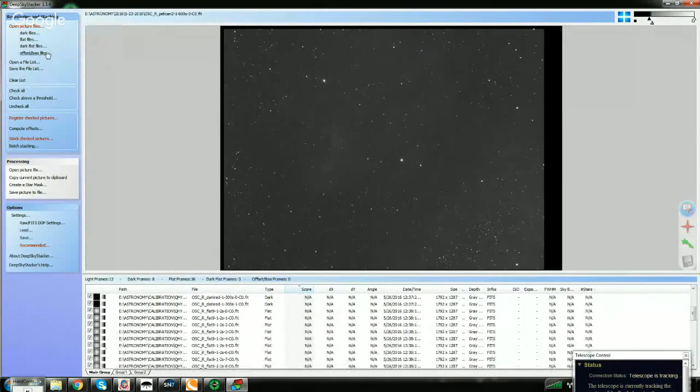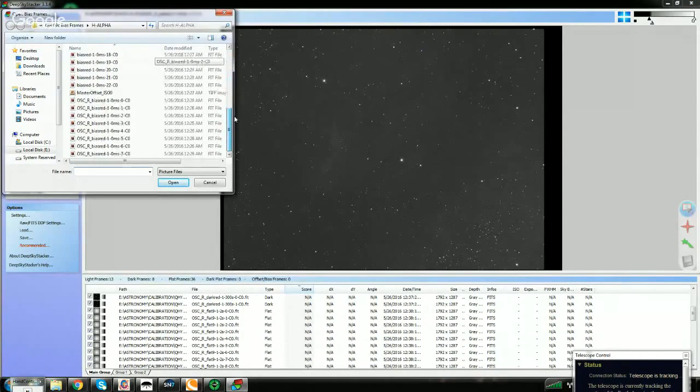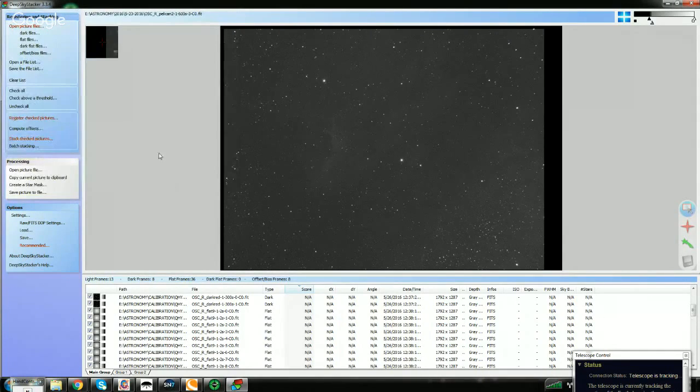The next thing you need is bias frames. With the bias frames, you take it at the fastest shutter speed you possibly can. Okay, the fastest shutter speed that your camera will allow you to do. And for this one, I think it was 1/10,000th of a second. So it is super fast, and it's with the telescope covered. So you put the cover back on the telescope and you shoot those ones. So you just add those on there. And of course I extracted the red from them, so you'll be able to see the bias frames at the bottom here. So everything is checked, everything is good.